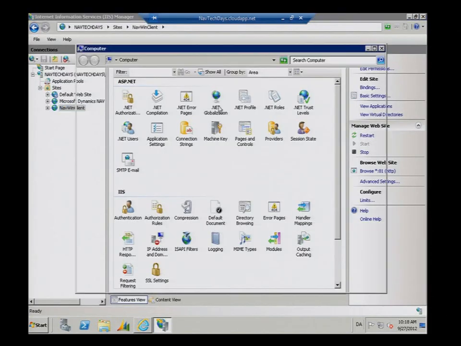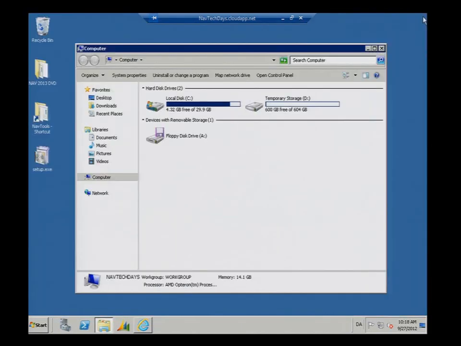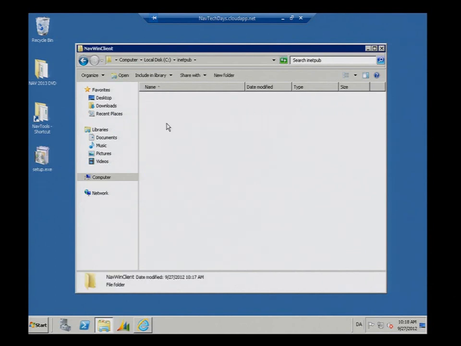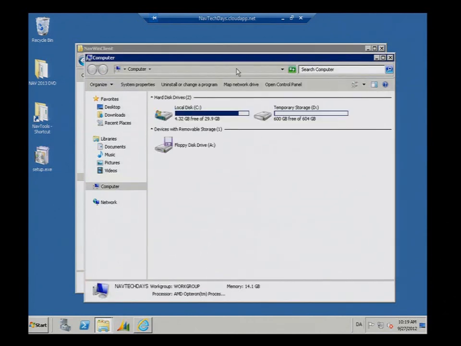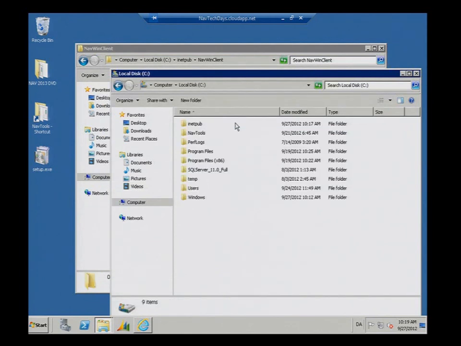So let me open the folder. I don't need the IIS anymore. It's all empty. We need to put some stuff in it. So when Stefan installed NAV on this machine, he checked off the settings saying he wanted some help with deploying, like I'm going to show you. And that gave him some files, some templates that are a good starting point for what I'm about to do.